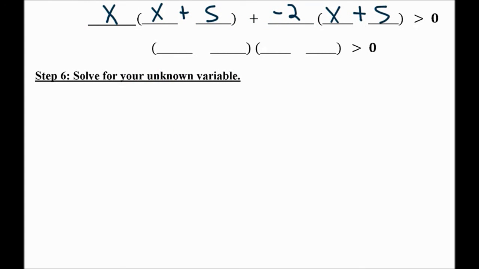Now we're not done yet. There's still another step that we need to do. We need to finish factoring this and then solve for our unknown variable. Now, I want you to try this on your own before watching the solution in the next Educated video. Go ahead and try this on your own, and after you finish your attempt at finishing factoring this and then solving for your unknown variable, then watch the next Educated video.